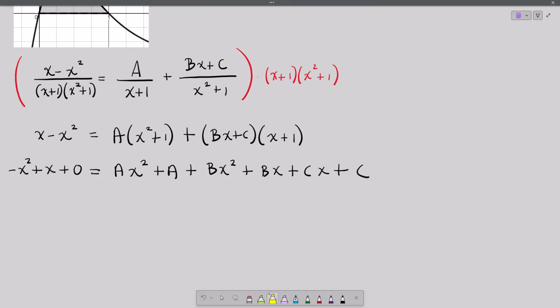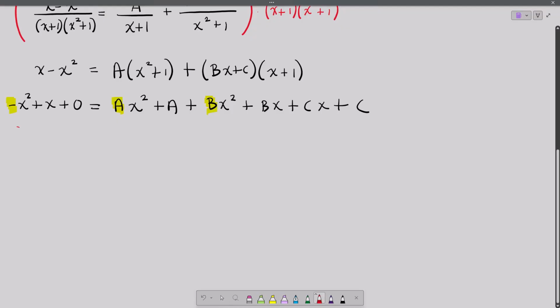So the first thing we do is look at the coefficients of the square terms. The coefficient of x squared on the left is -1. So we're going to build a system here, 3 equations. We have 3 unknowns, so we need 3 equations. We have 2 unknowns, 2 equations; 4 unknowns, 4 equations; n unknowns, n equations. So -1 is the coefficient of x squared on the left.